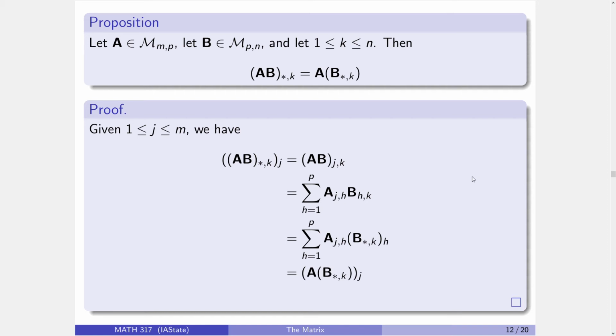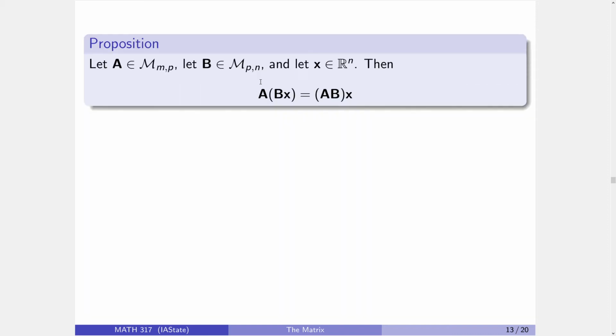All right, cool. So this reveals that the kth column of a product is the product of A with the kth column of B. So note, you can move parentheses in a very specific way, which is exactly what associativity says, that you can move parentheses wherever you want. Baby steps. So the next baby step: if I have a matrix B and I multiply it by an element X, multiplying it by a matrix A is the same thing as multiplying the matrices A and B first and then multiplying by X. So hey, you can move parentheses around.